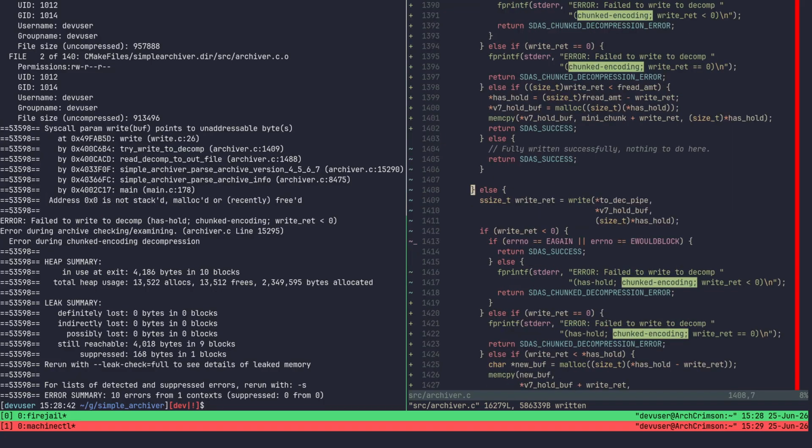Takes some print lines to realize what's going on, but I get the hang of it eventually.